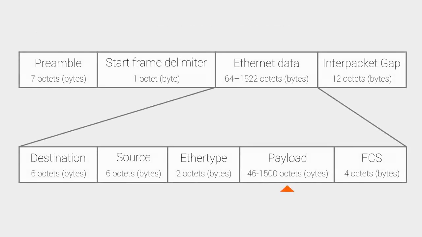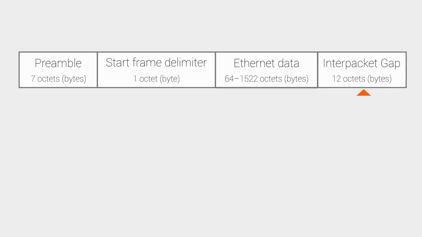After all this addressing information, we are now finally able to send some data over the network. On a typical setup, this information is limited to 1500 bytes, which is then followed by a so-called checksum. The checksum verifies that the contents of the frame have not been corrupted in transport. That's it. The frame is now sent, and after 12 bytes of silence, the race for the preambles can begin again and more data can be sent.